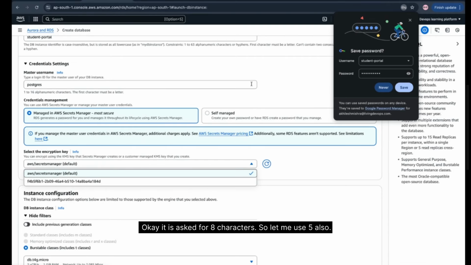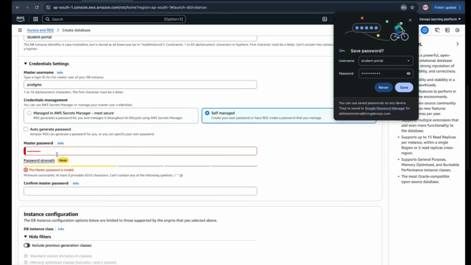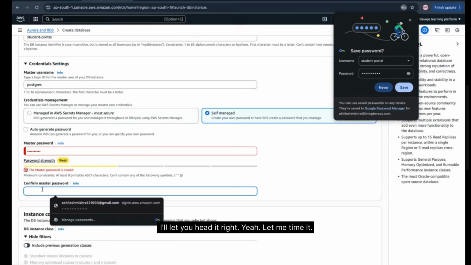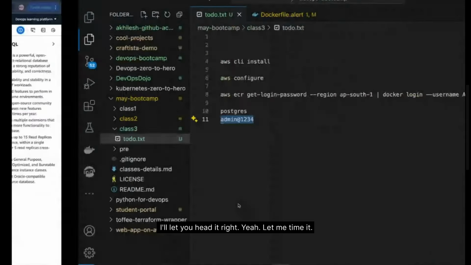Okay, it asks for 8 characters, so let me use 5 also. It already had 8, right? Okay. Let me type it.